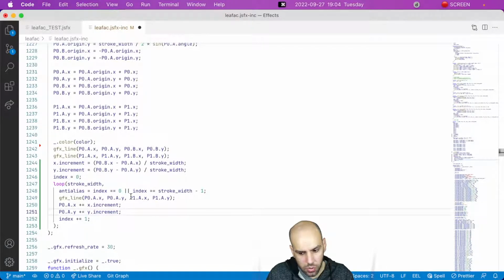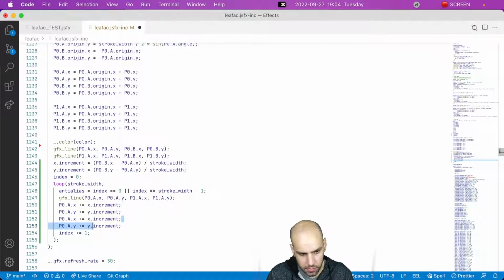Does this look right? Not really. I feel like I should be incrementing these 2 as well. Now it looks more right to me.